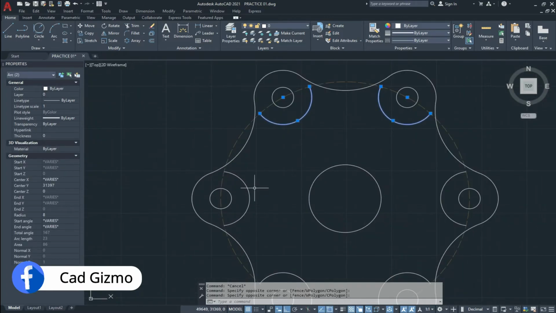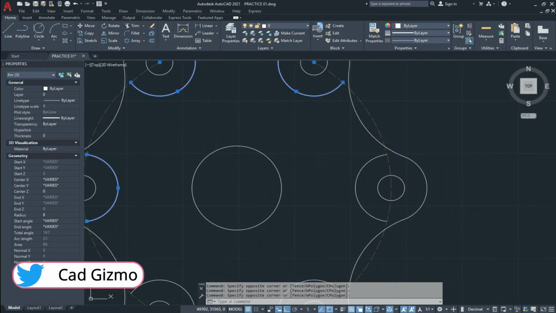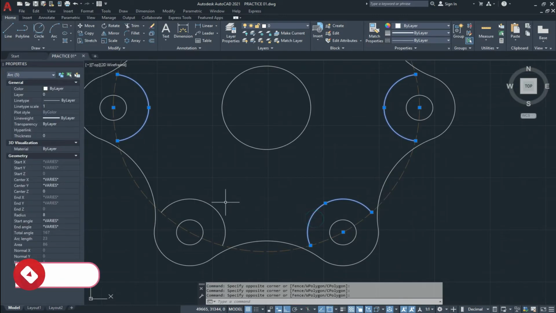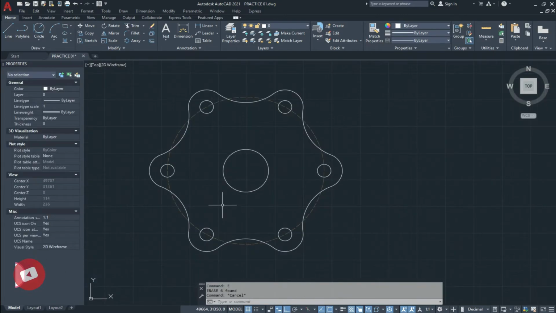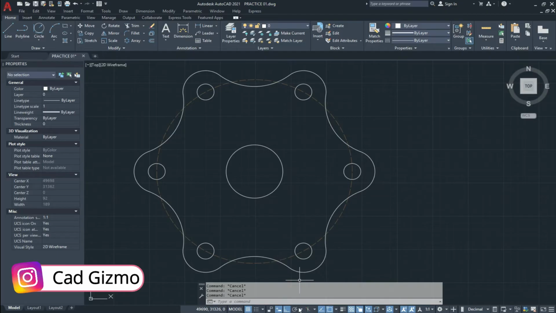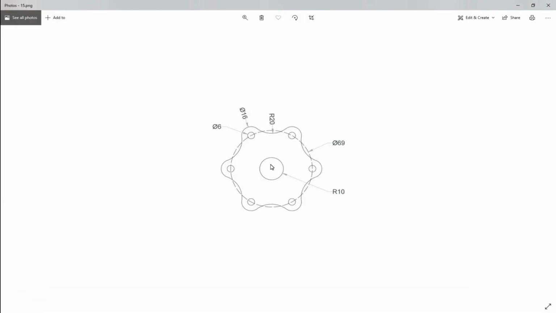So delete the extra circles. Like this. So in this way we complete our shape.